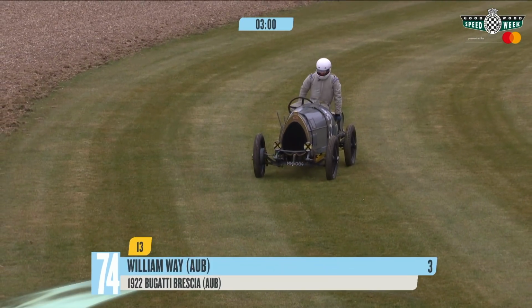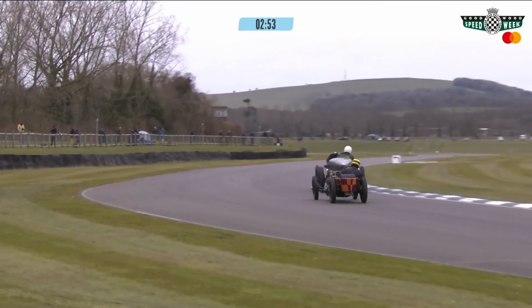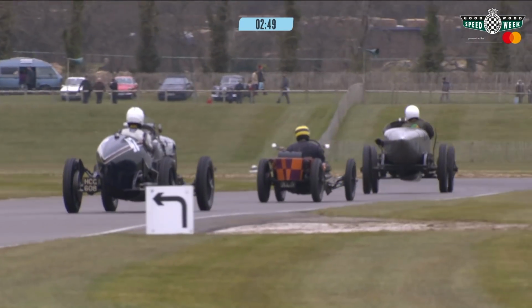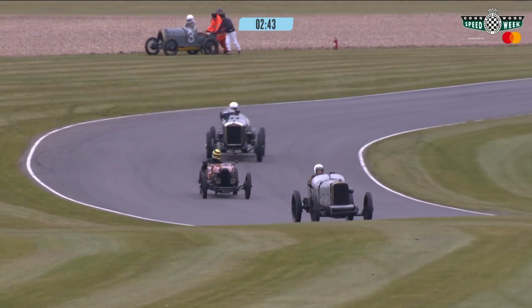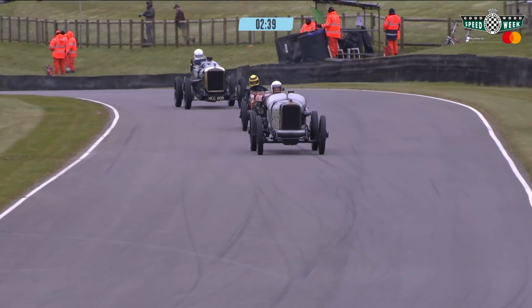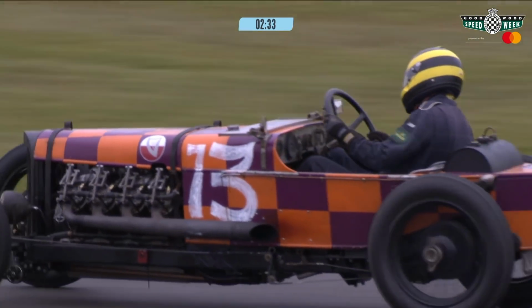Sadly, Brosher Bugatti just pulled off on the infield at St Mary's, just hopped out, well picked up by the camera crews. But the lead trio, and they really are a trio again, are coming through the kink before St Mary's. The Sunbeam at the lead of that group, Julian Majoub. Two car lengths back is Duncan Pitaway, and regaining the ground lost earlier, Marcus Siletsky in the Delage in the backdrop. But we're into the final 3 minutes until the checkered flag comes out. Who is it going to go to? It could be any one of these three, but for now the Sunbeam of Julian Majoub is leading the way.